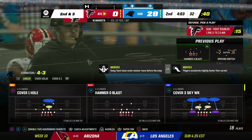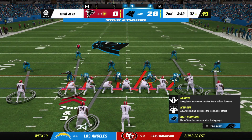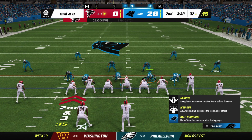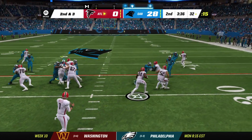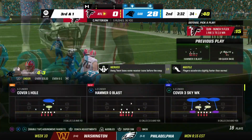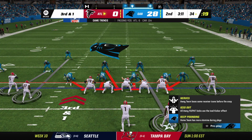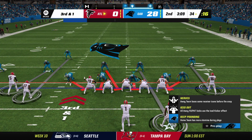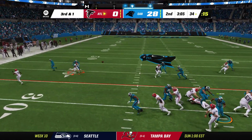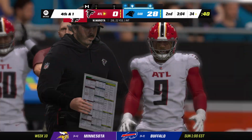And he's going to be dropped following a pickup of 7 past the 30 to the 32. They'll operate from the 32-yard line here, 2nd and 3. Out of the gun, a run with Patterson. And this won't be enough to pick up the first. A gain of 2, 3rd and 1. On 3rd and 1, here's Mariota, and this is going to be incomplete.